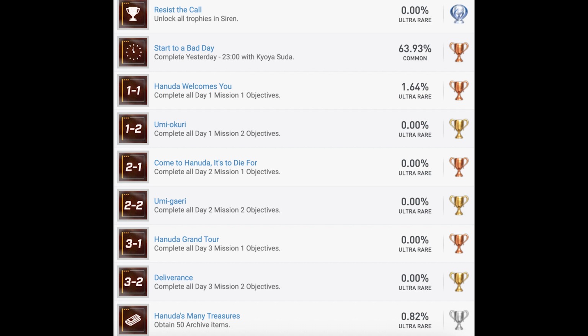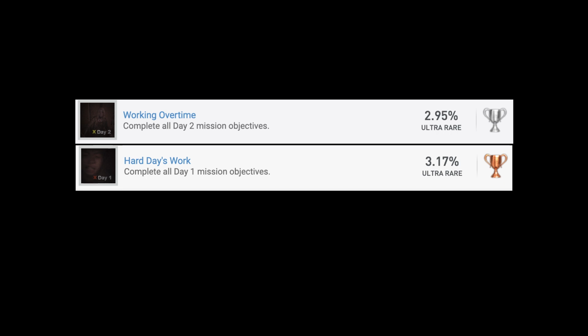So looking back to the original Siren trophy list, there are 2 trophies called Hard Day's Work and, what's the other one? Working Overtime. They are bronze and silver respectively, and those are for completing all day 1 and day 2 mission objectives. There's no trophy for day 3 mission objectives in the original game.